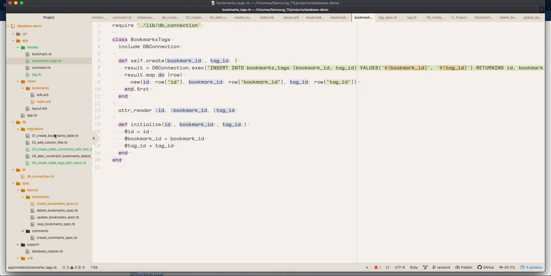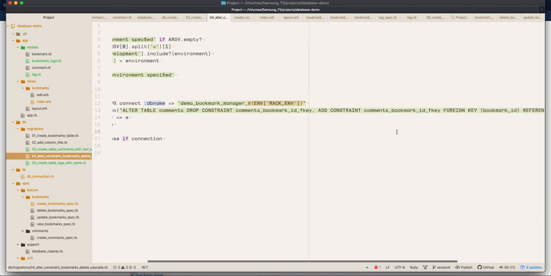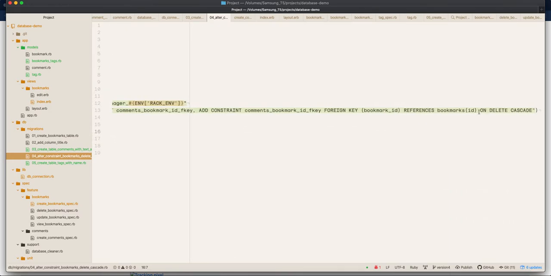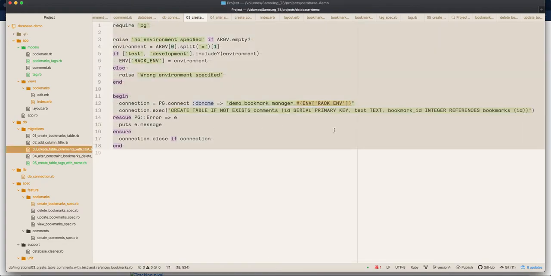So let's create another table. And let's have a look at how we did that. Note, we have to make sure we do it from our integer references on delete cascade with both. Okay.